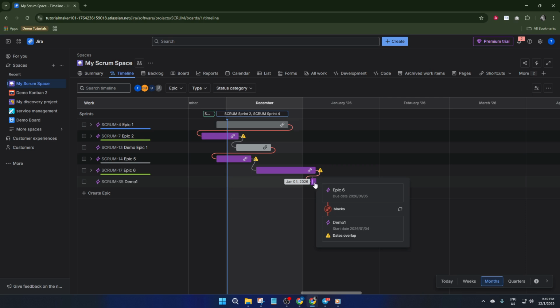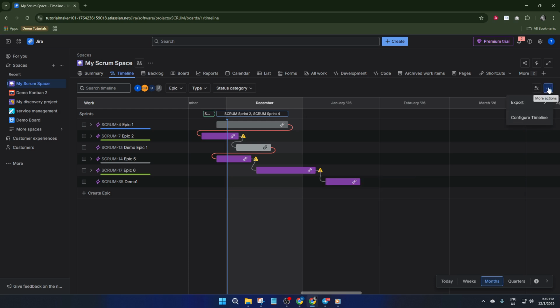If you're in badge mode, you'll spot a badge on each story's schedule bar. Want to quickly see how many dependencies you're wrangling? Just check the Show Number of Dependencies box in View Settings. Jira will now display a count right on each bar, almost like a gentle reminder that these stories are part of a chain.